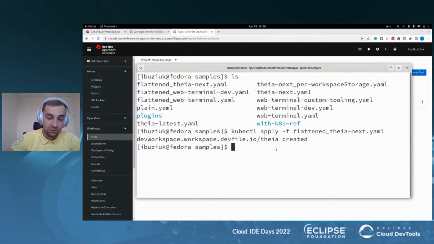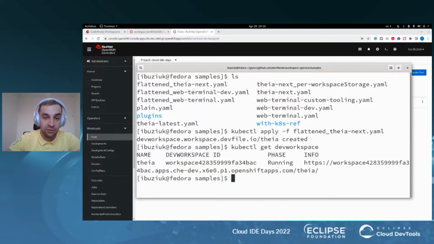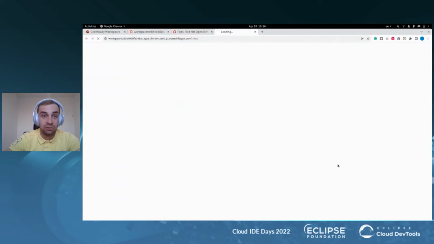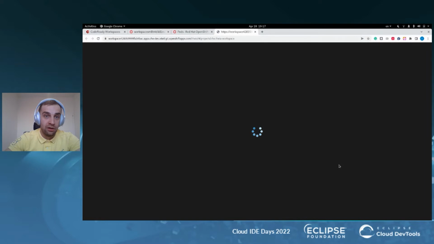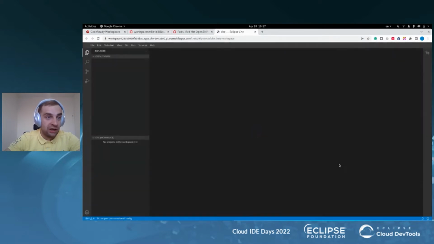If I execute the kubectl get DevWorkspace command, you can see that now I have the DevWorkspace information, and it actually has the URL for accessing my workspace. So I can click on it, and in a couple of seconds, we should have the workspace up and running.